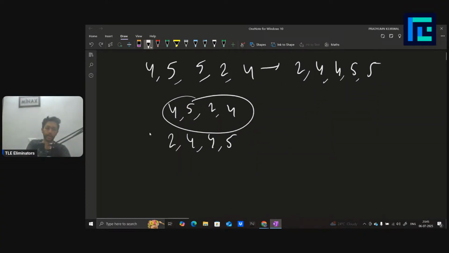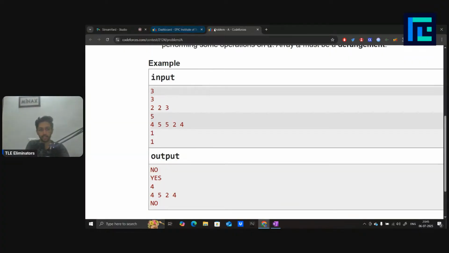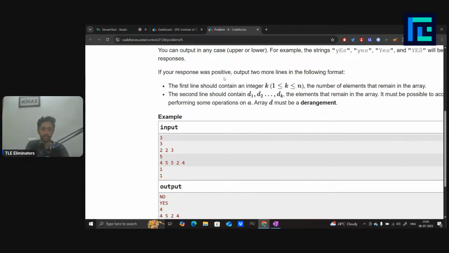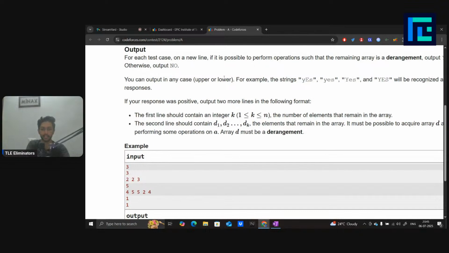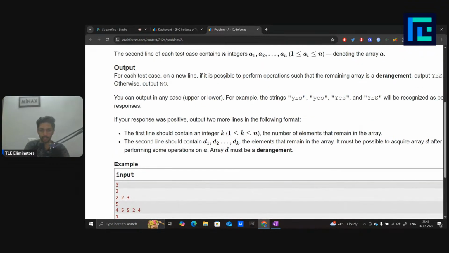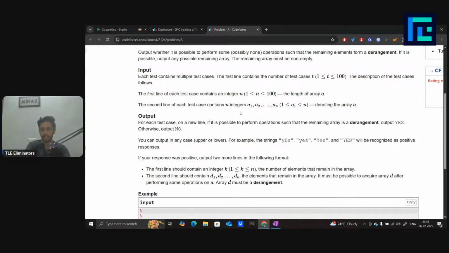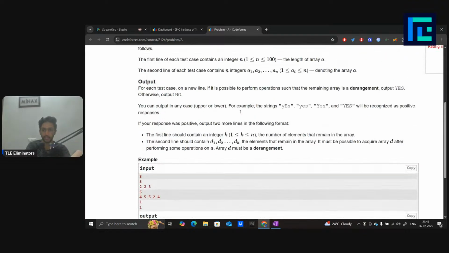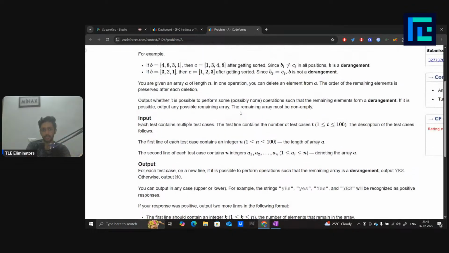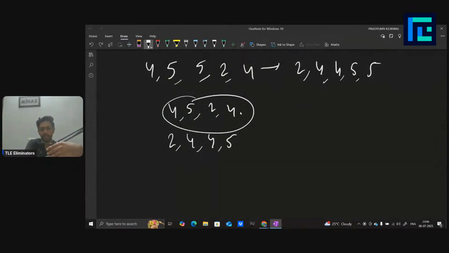Now one crucial thing to observe is that they haven't asked us to delete the least number of elements. If the problem was that we have to minimize the number of elements that we delete, then the problem would be much harder. But in this case they have not specified anything like that. They have just said that you can delete as many as you want, just that the final array should be non-empty, like it has to have at least one element. So why can't we just make it a very, very small array? That is somewhat easy to solve, right?